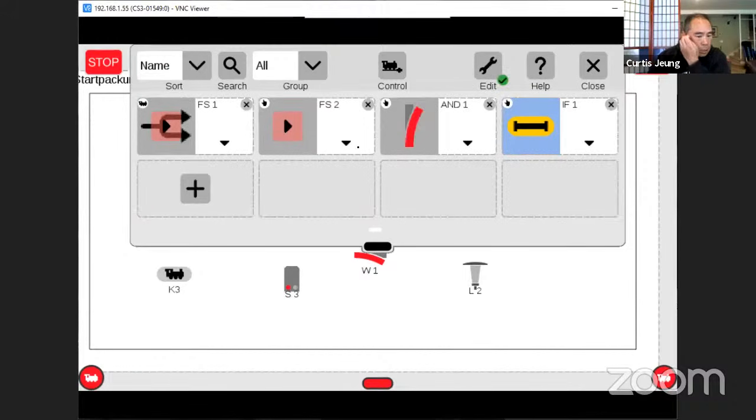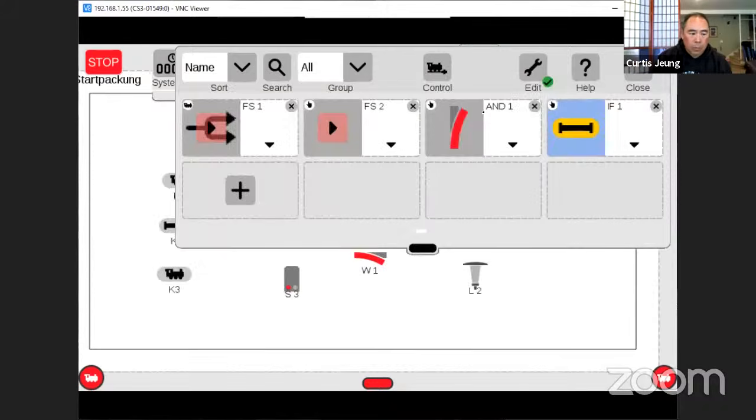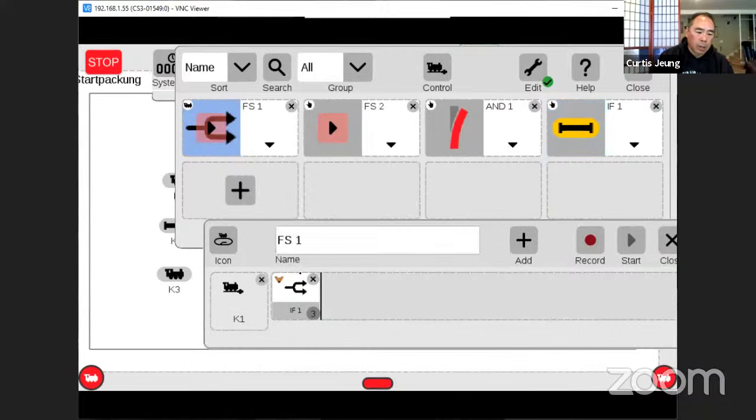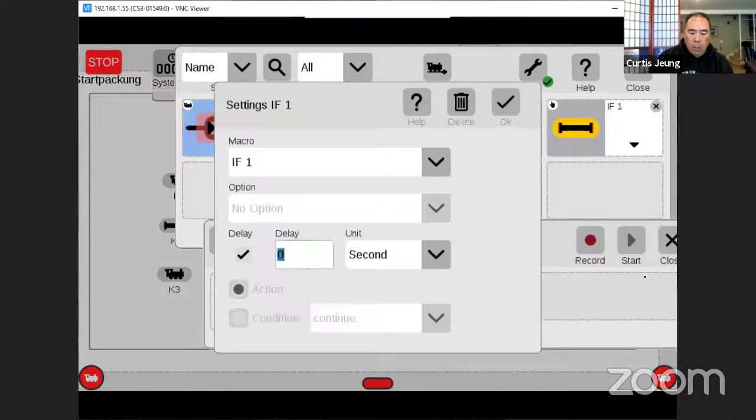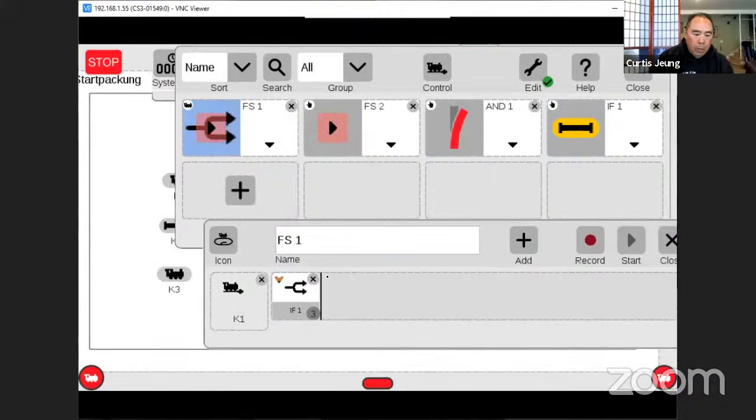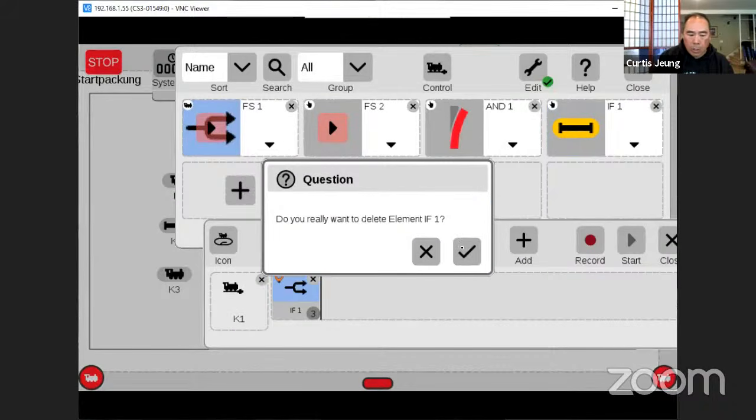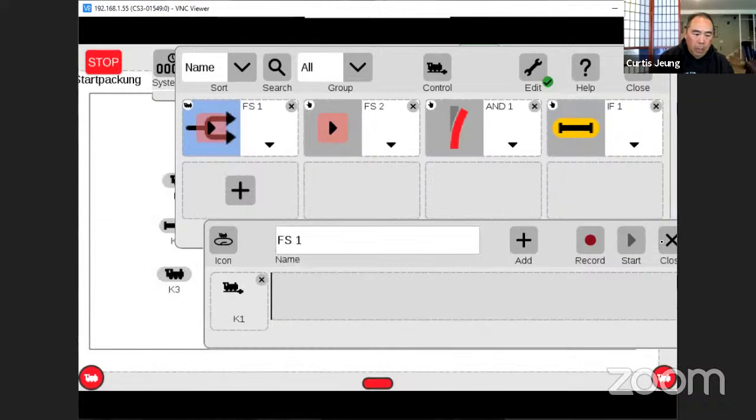We'll go to our trigger. Let me just quickly delete these, and we'll do a quick setup here. So we're going to start with a blank slate. I'm going to use 2 triggers.